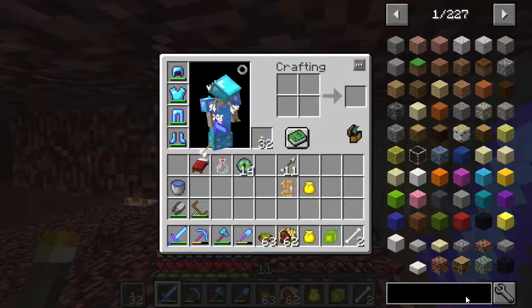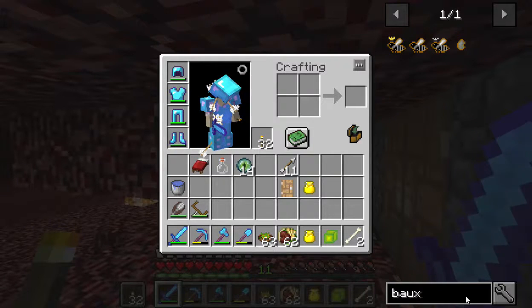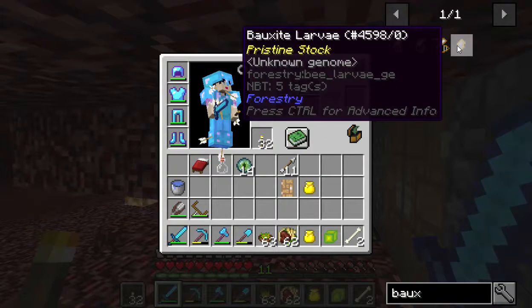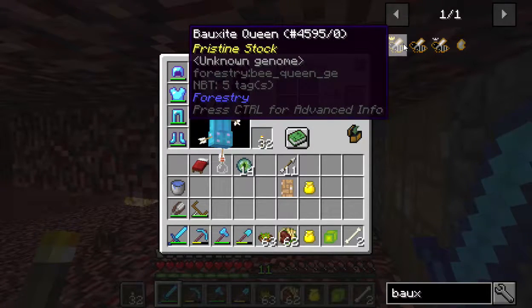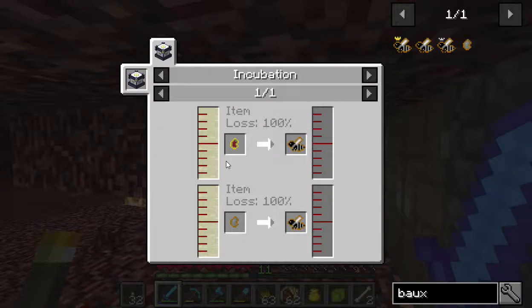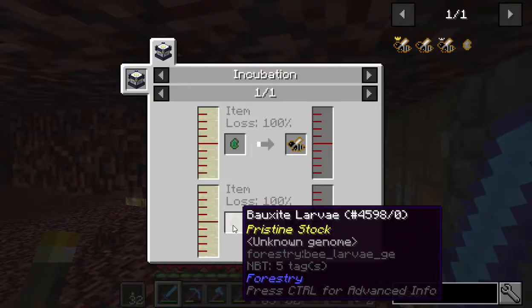Alright, let's see here. What is that ore? Bauxite. Okay, there is a way to get bauxite, and we'll have to get that through forestry. It doesn't tell us how we're going to be able to get it. We'll have to do it through genetics. Okay.